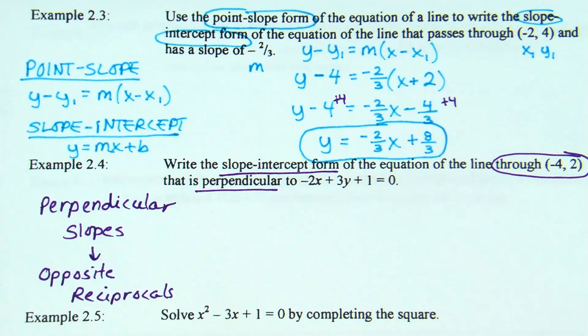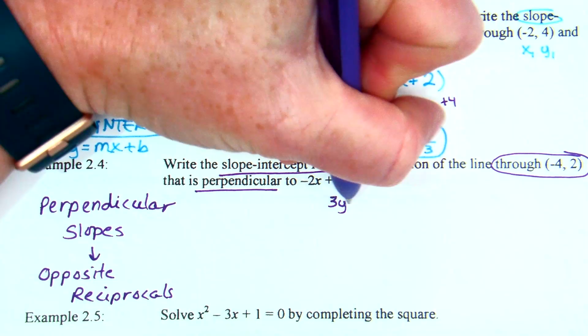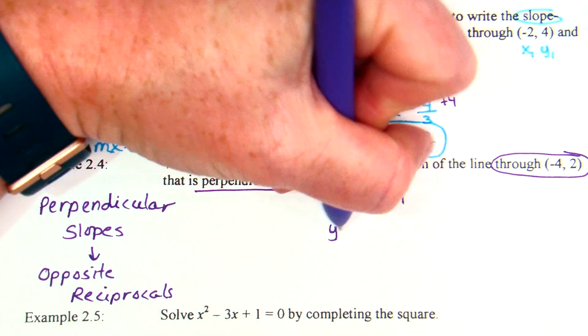So to start this problem, what should we probably do? Yeah, we need to find the slope of this line, don't we? Looking at that, I don't know the slope. Easiest way to find the slope is to solve for y here and put it in that y equals mx plus b form. So I personally like my positive 3y. So I'm going to keep my 3y on the left, which means I'm going to add 2x and subtract 1 over to the right. And then I'm going to divide by 3. And I have y is 2/3 x minus 1/3.